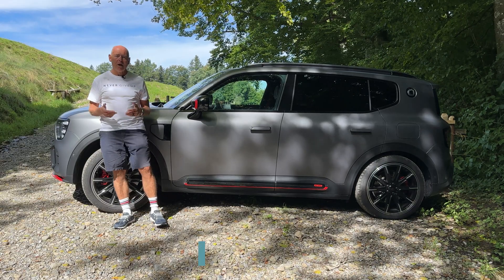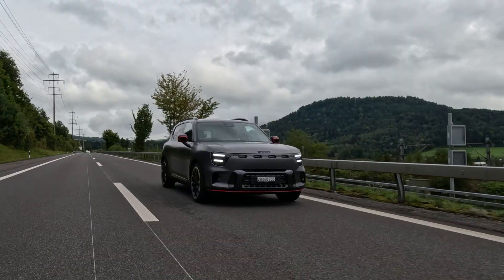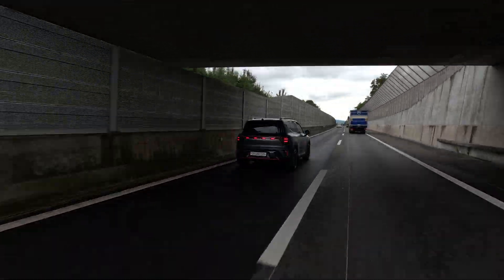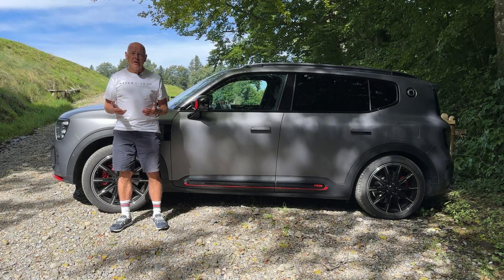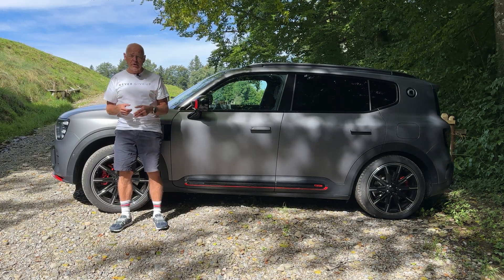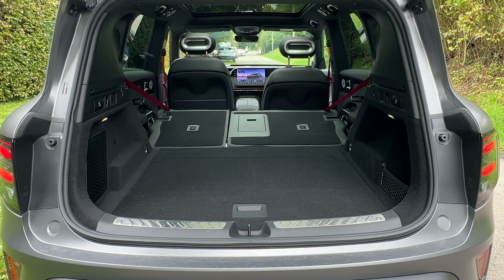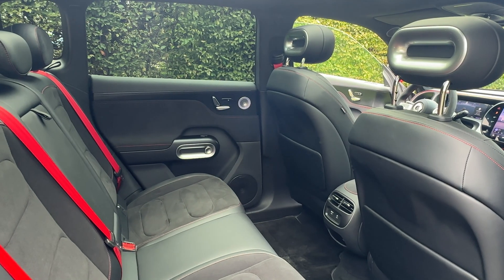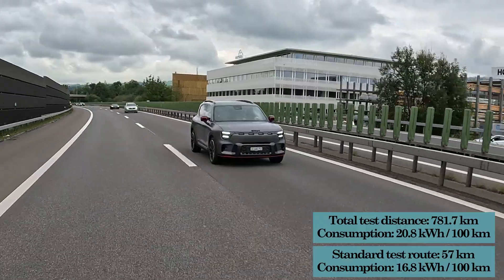After driving the Hashtag 5 for 10 days, I think it's really nice to see the Smart brand back in the marketplace — it was parked in the lot of forgotten brands for a few years, but now they're back with a vengeance. What they've produced is a great family SUV with attitude. I really like the way it drives: lots of power delivered in a comfortable way, and it will never overwhelm you. I also like the spaciousness. What I like less is the high consumption — around 21 kilowatt hours per 100 kilometers in warm weather, approximately 20% higher than comparable vehicles with better drag efficiency — which we have also seen in Volvos and Polestars from the Geely Group.